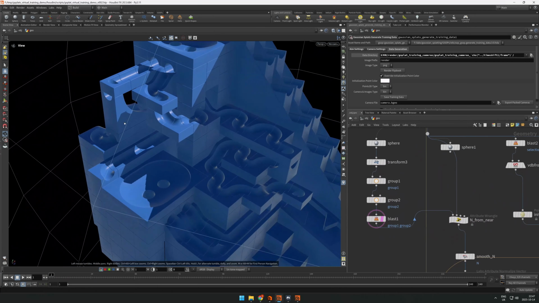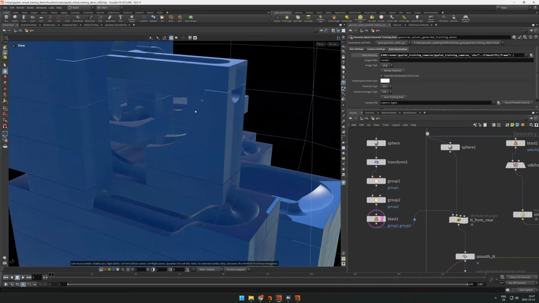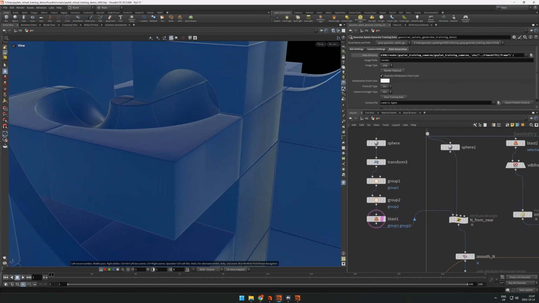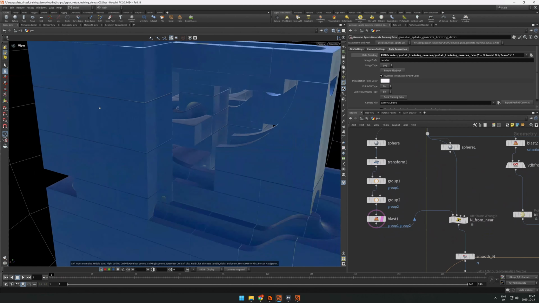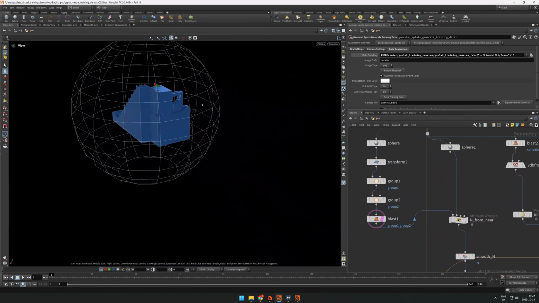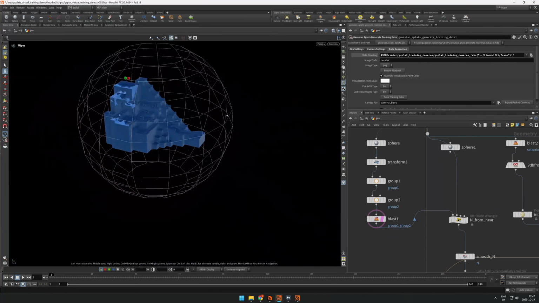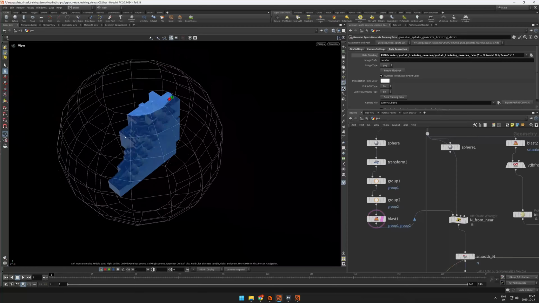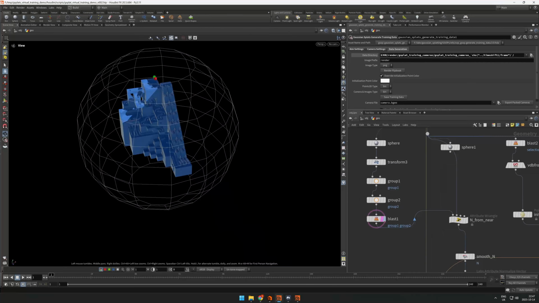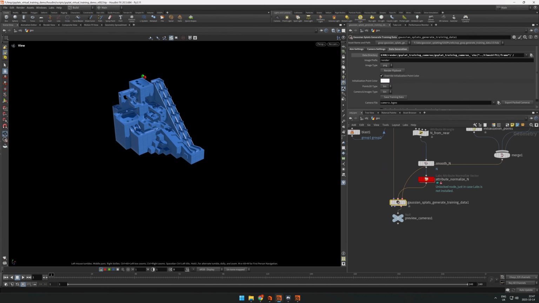Obviously, it's going to be a little bit tricky because a lot of these angles are actually occluded, meaning that whatever is happening inside of here is going to be very hard to capture. But aside from those occluded areas, I'm pretty sure that I can cover the entire thing. So anyway, I'm using this sphere just to populate the scene with cameras.